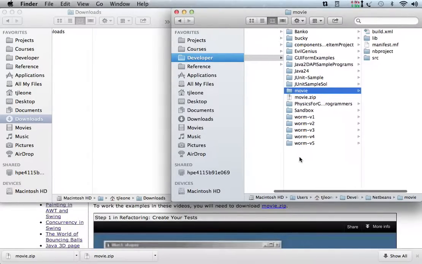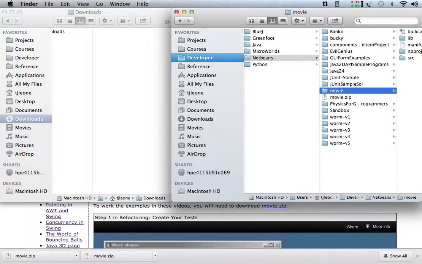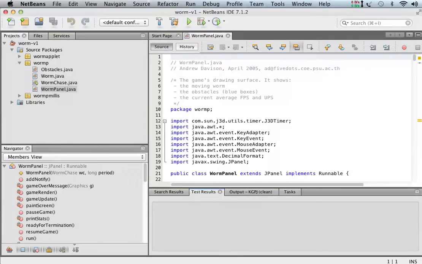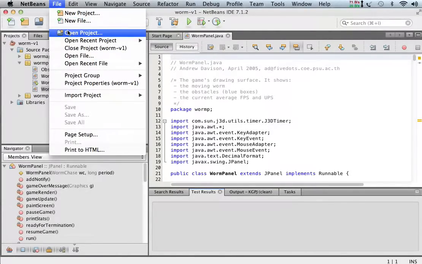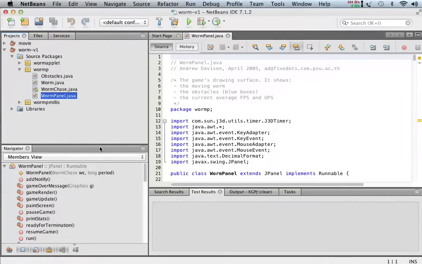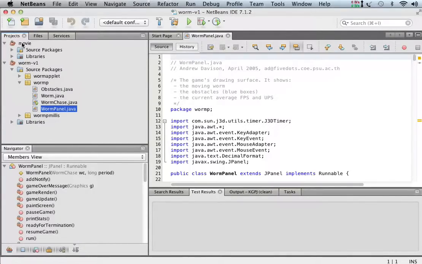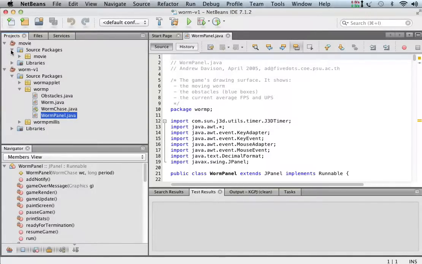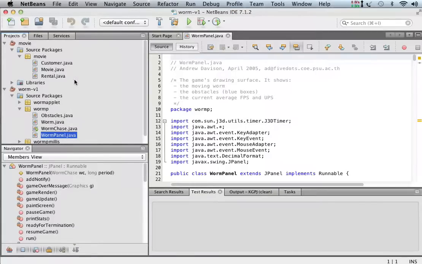Okay, and so now when I go into NetBeans, I can say open project, and the movie project is in there. You won't see all those that I have listed because I have a bunch of other ones in there, but you should see at least the movie project. And so we can open that up and take a look at what's in there.